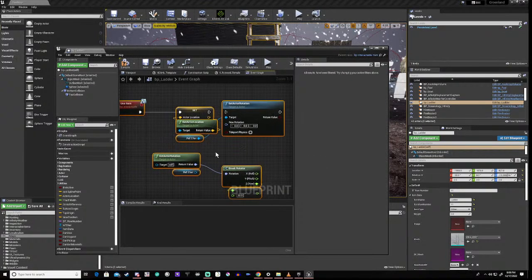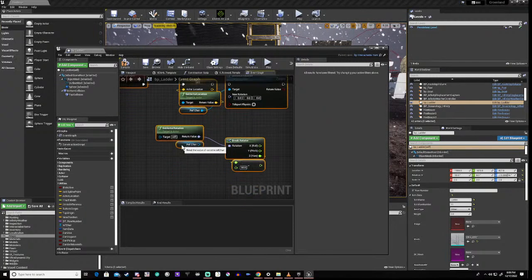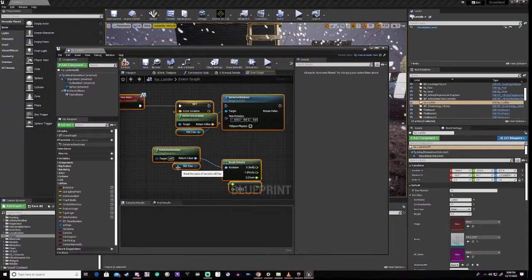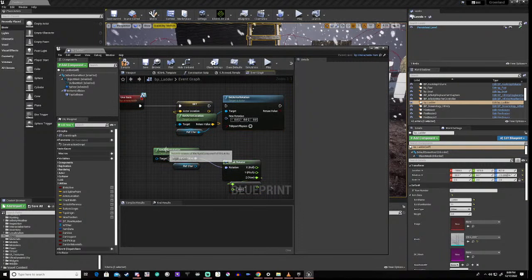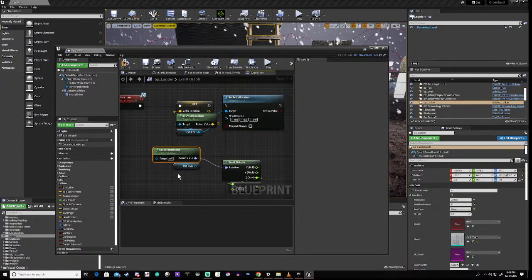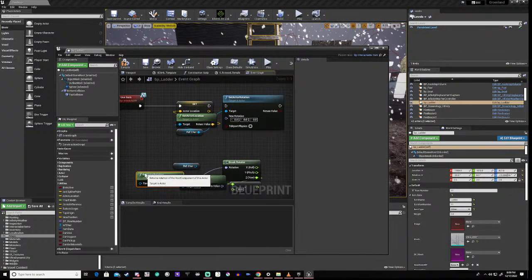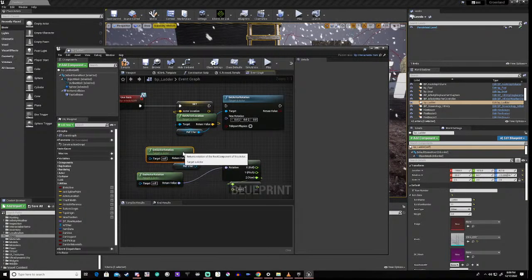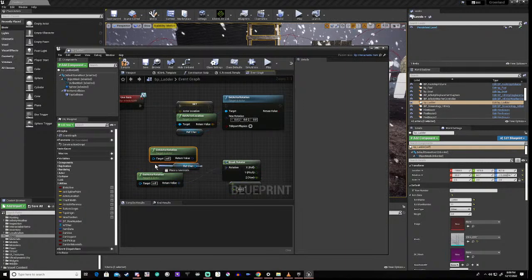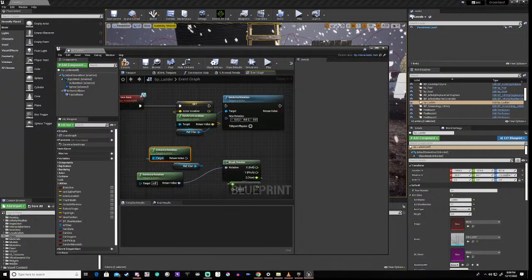Right. Then we're going to do another one of these, get actor rotation. Right, we're going to drag this down because that's going to be self. This one is actually going to be for the reference character.